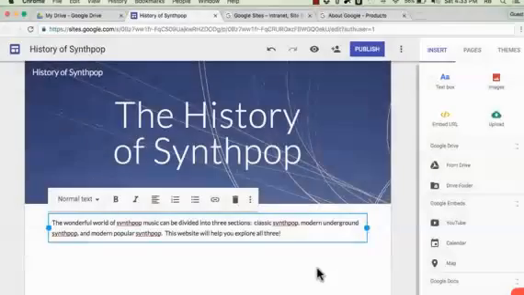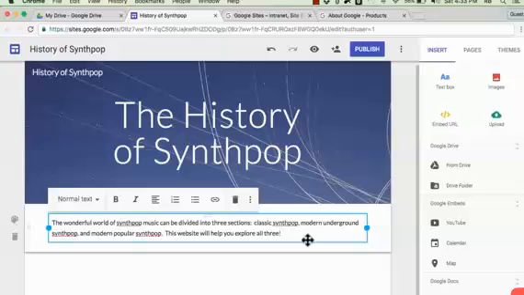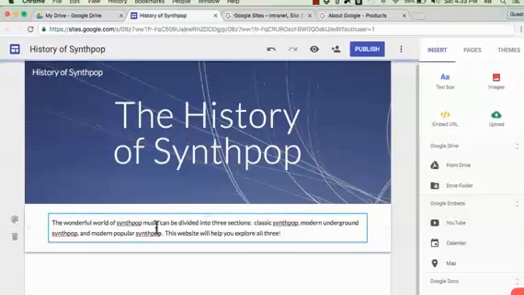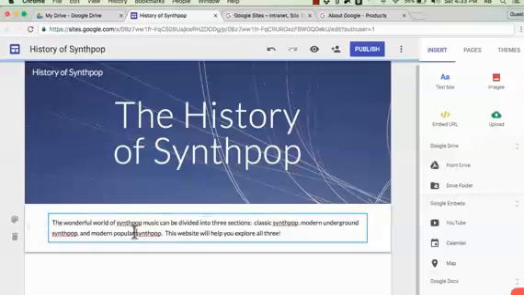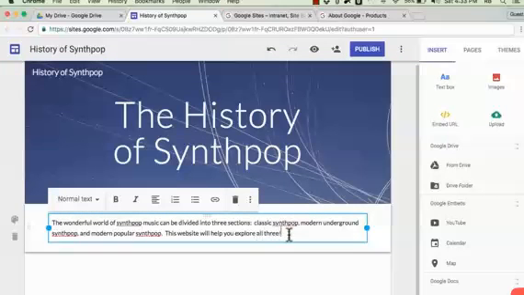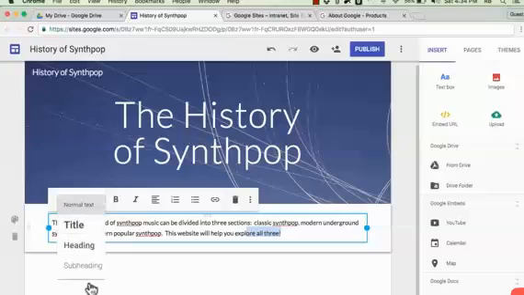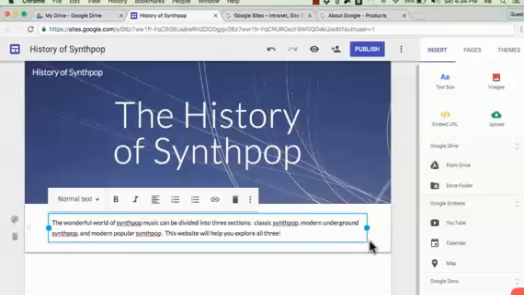Okay, great. So I have now written my welcome message basically to this wonderful website, and I'm ready to move on. So I can just click away from that text box and the changes become realized, and you can see it's now set. Now I could change that if I want to. I could just click and change the text. I can highlight text, I can bold, italicize, center. We've got all of these typical text options. I can also switch from regular text to heading or title. And so we have some typical font options that are important and useful.